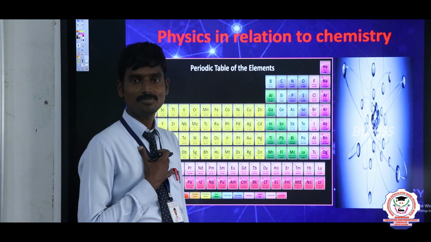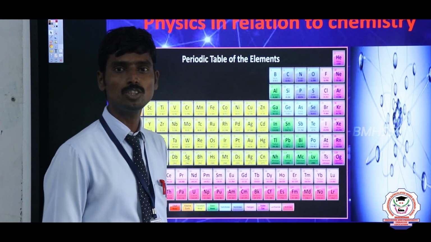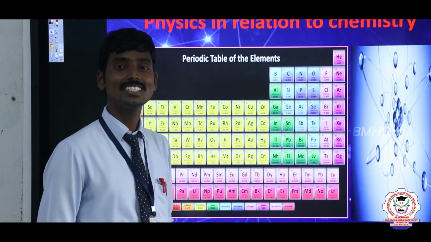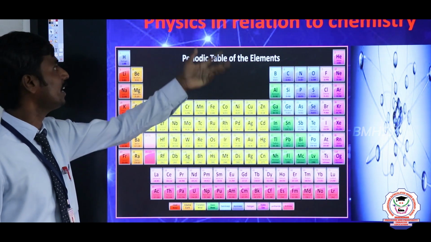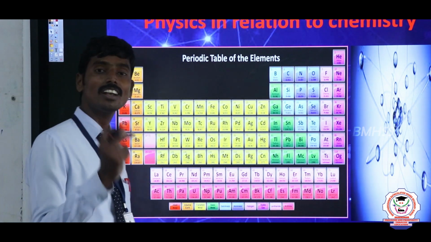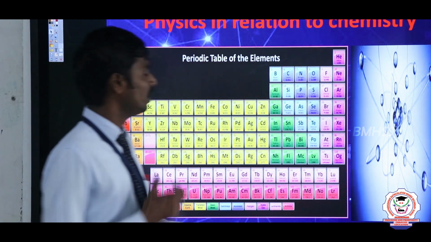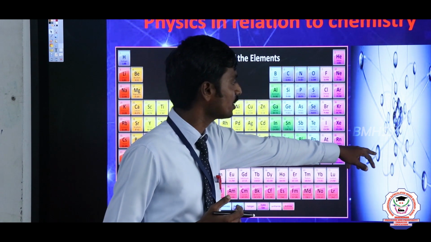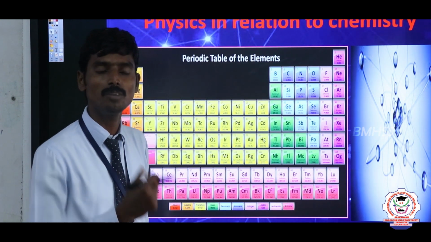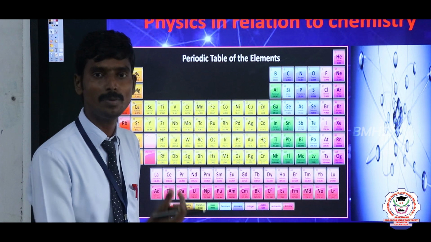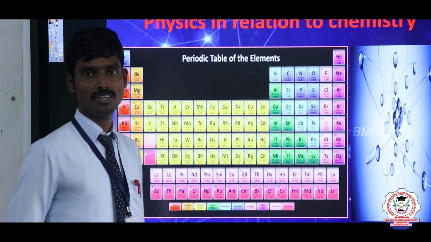In our physics principle, the study of structure of atom, radioactivity, radioisotopes, X-ray diffraction, etc., such as studies in chemistry, to arrange the elements in the periodic table on the basis of their atomic number. See the periodic table. And also in our physics principle, the study of the structure of atom deals with nuclear size, nuclear volume, nuclear energy, radius of the orbit, various orbits, energy of the orbits, everything explained in our physics principle.